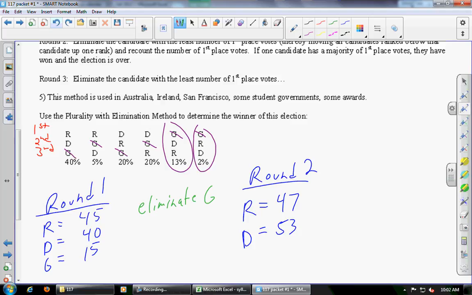Are there any questions on that step? Now, some students, before they've had a chance to really practice this, say, okay, let's eliminate R and then cross off all the R's and keep going. And it's fine to do that, but what gives us the authority to stop right now? D has a majority. You get to stop as soon as someone has a majority. You're not going to go wrong by continuing to eliminate all the people that are below. Like, you'll never change the outcome, but you will spend some time. You don't need to. So D has a majority. D wins with a majority.